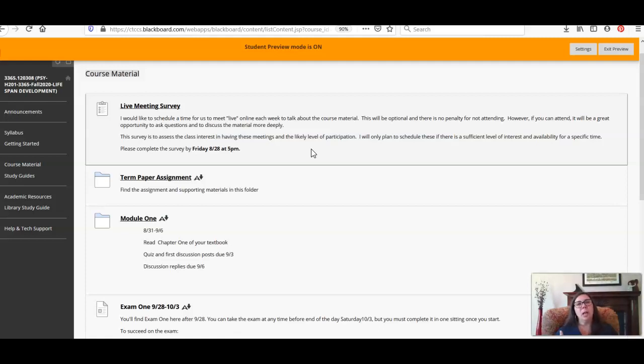I've given 3 different times on Wednesdays when I would be available. I'm only going to choose one of those times, and I'm going to do it based on how likely there is to be a group of students in attendance at that time. So I've asked you whether you can come at that time, but also how likely you are to come at that time each week. If I don't have a sizable portion of students who want that, then I won't organize it, won't use the time in that way. But then there's always my office hours, which can be used individually in that way. So please go on and take that survey if you haven't done that already.